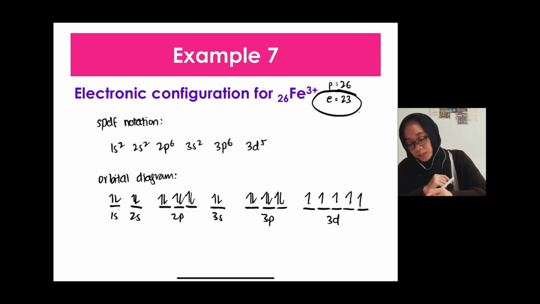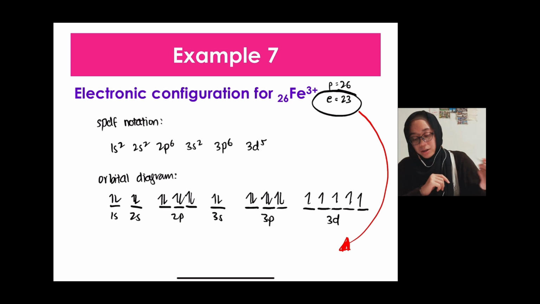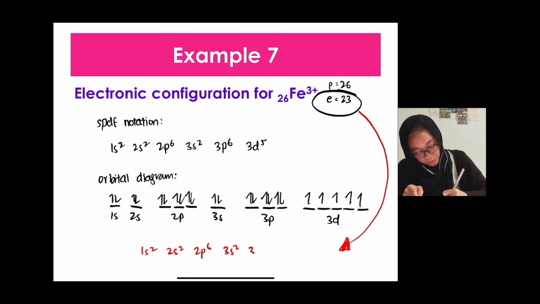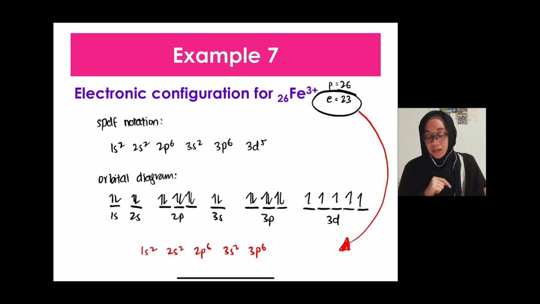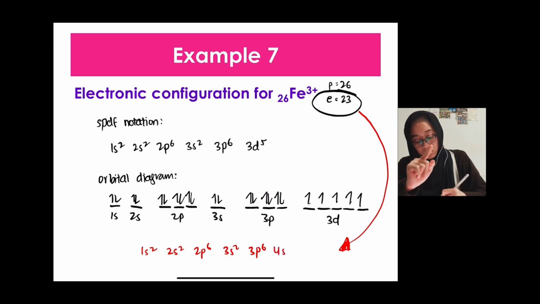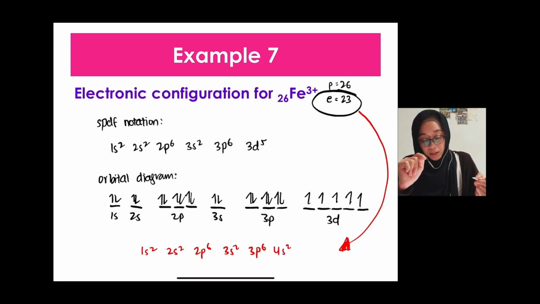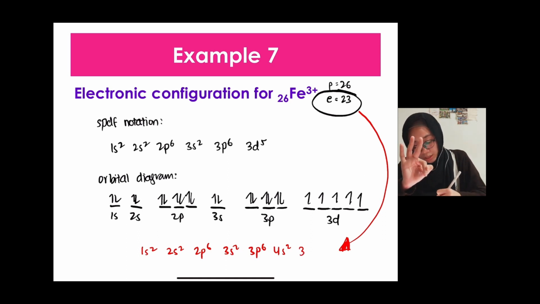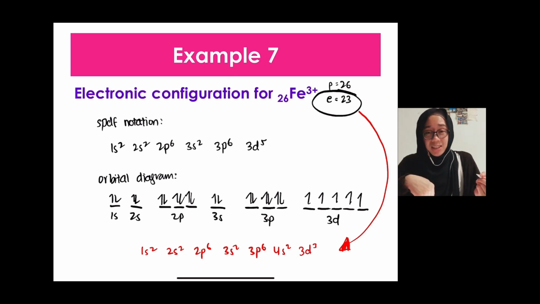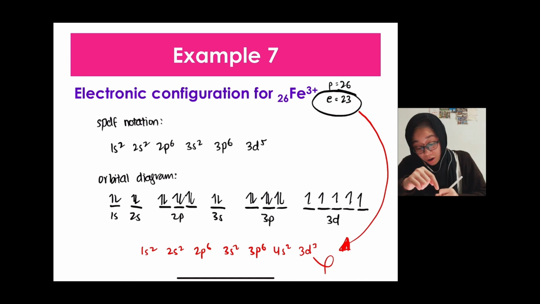So let's say you work straight away daripada 23 elektron, so you most probably kamu akan buat 1s2, 2s2, 2p6, 3s2, 3p6. So you know that sini dah ada 18 elektron, ada lagi baki 5 elektron kan. Supposedly kalau kamu isi macam biasa, lepas 3p kamu akan isi siapa dulu? You're gonna write 4s dahulu, then kamu isi 2 elektron, and then ada lagi baki 3 elektron. Okay, so kamu akan buat 3D3. So is this correct? No, it's wrong. Okay, yang ni adalah salah.